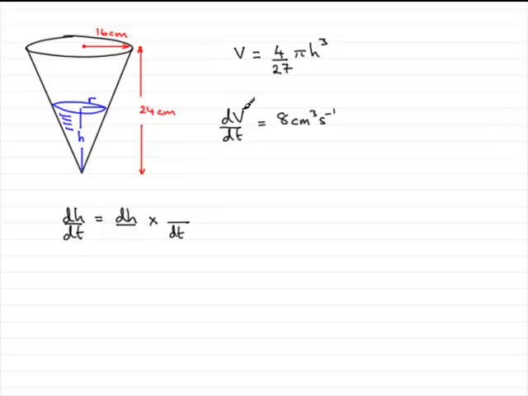What we put here must be the same. Well, we can get a clue because we've got dV/dt up here. It's got to be dV, so we put dV there and dV there. It's as if these cancel to leave you with dh/dt.